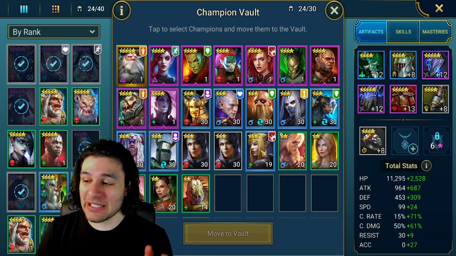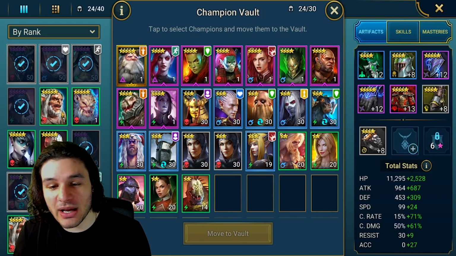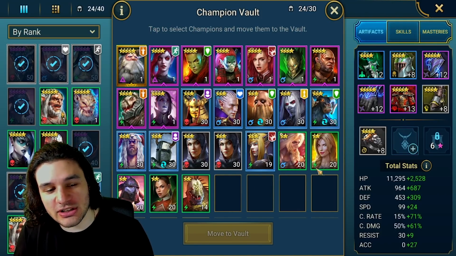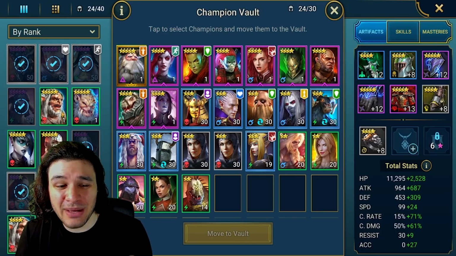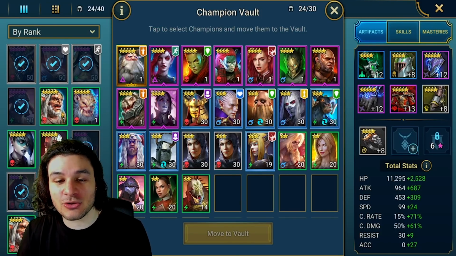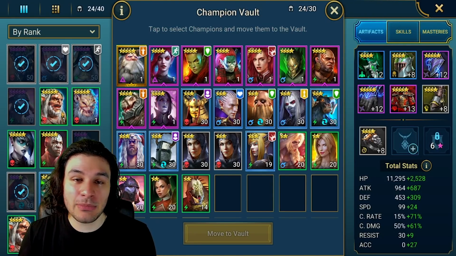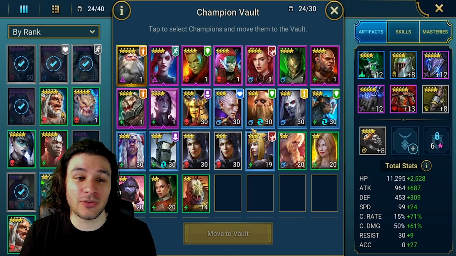As we can see here, I am keeping quite a few of the uncommons. I do have Dervish, Zephyr Sniper, I have a second Shield Guard, I'm not really sure what I'm going to do, Fireblade, who is an attack down champion, and finally Saurus. There is going to be use for them. I'm kind of hesitant on ranking them up just yet because I really want to focus on food here.